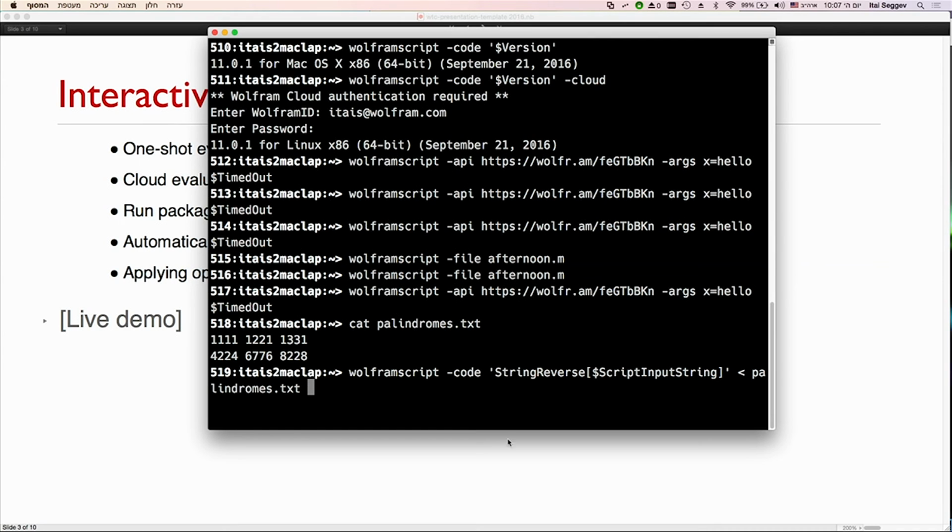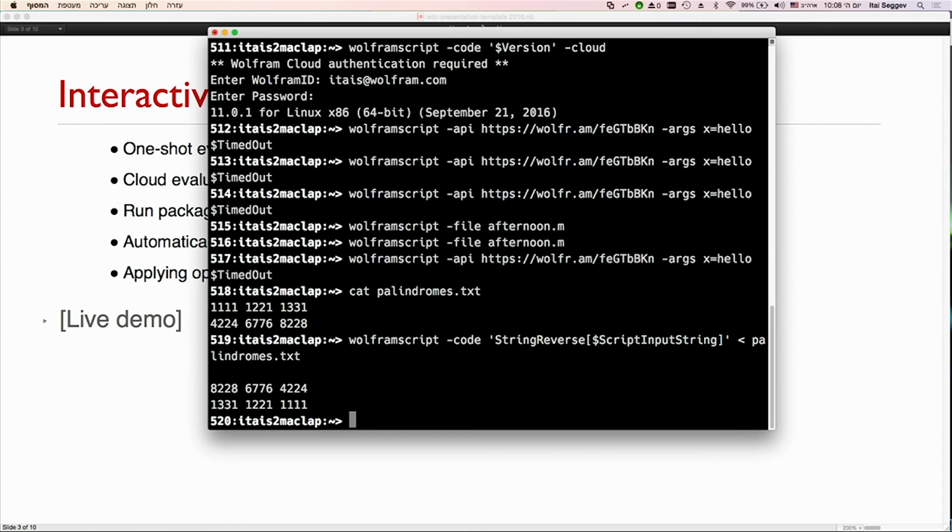I've said StringReverse, and I've typed in this weird $ScriptInputString. This is a new variable in version 11, which represents standard input as a string. It's only available when you're calling the kernel via Wolfram script, because it does the buffering needed for this. And so this is going to take all of palindromes.txt and string reverse it, and you can see it's completely string reversed. The lines are in opposite order, and the numbers appear in reversed order on each line.